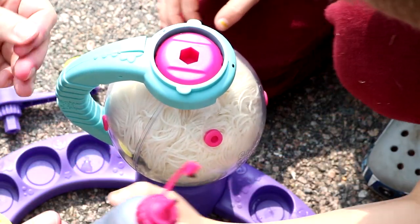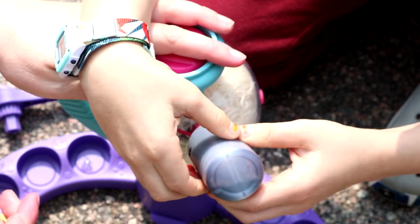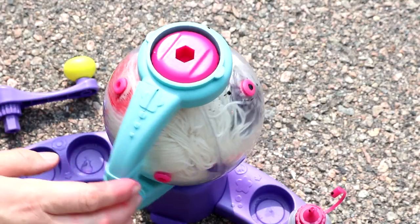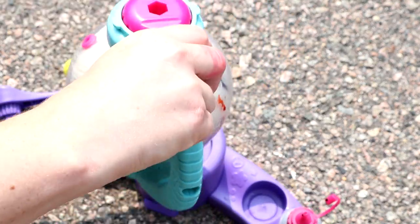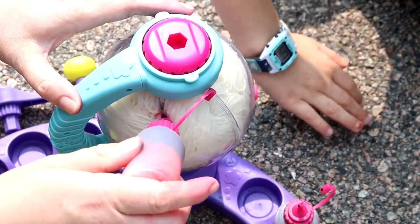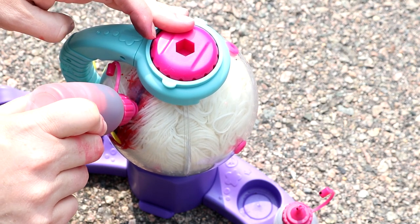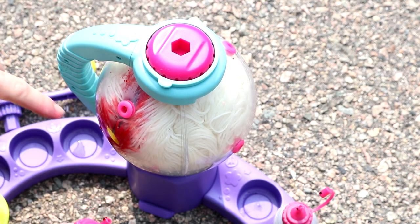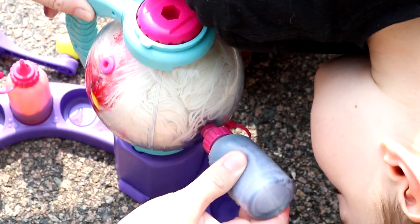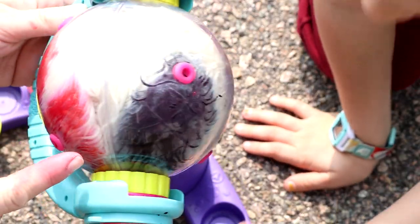Let's try some purple. I've already got color on my hands and this time we're using food coloring. Press it all the way in and squeeze very gently. So apparently this is what our purple looks like — it looks a lot like grape Kool-Aid to me. I'll flip it and do some red right here. You can see the color is spreading through the yarn but it is also going down a lot — moving around a lot. I did a bunch of squeezes there and it went down pretty far.